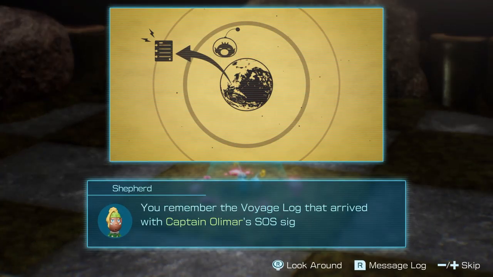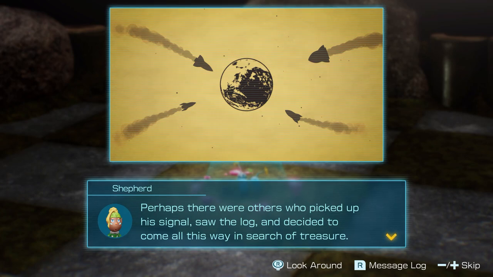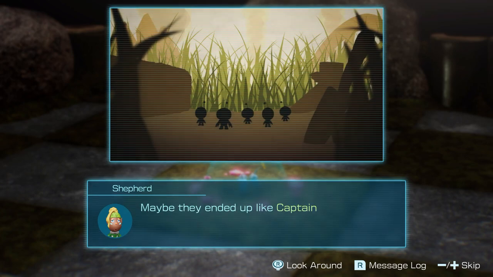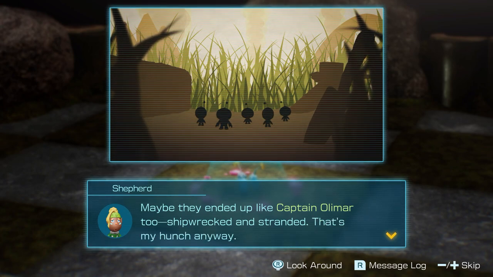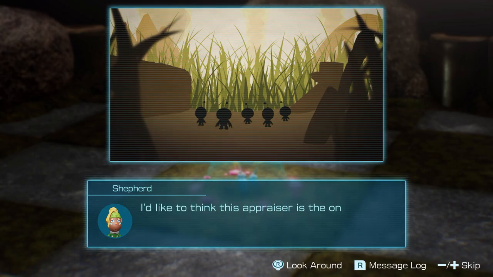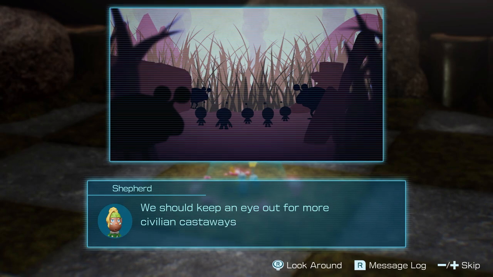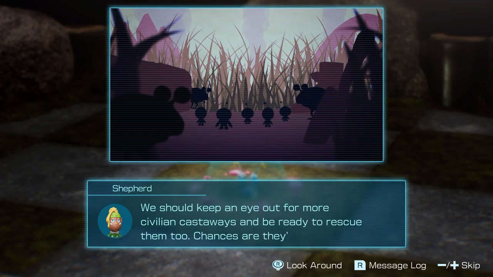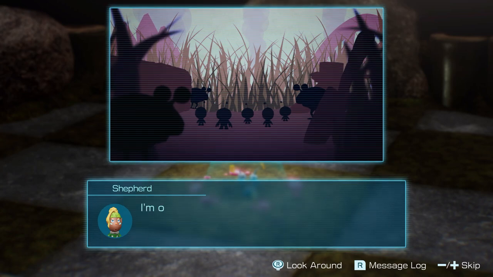You remember the voyage log that arrived with Captain Olimar's SOS signal? Perhaps there were others who picked up on his signal, saw the log, and decided to come all this way in search of treasure. Maybe they ended up like Captain Olimar too, shipwrecked and stranded. That is my hunch anyway. I'd like to think this appraiser is the only one, but we should keep an eye out for more civilian castaways and be ready to rescue them too. Chances are that they are in danger.